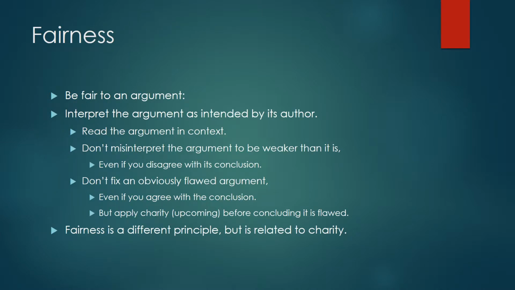Now, here we're going to come to an important key technical term in our class, a term for which you are responsible, and that's the term of fairness, right? So you should be fair to an argument. To be fair to an argument, you should interpret the argument as intended by its author. That is, read the argument in context. Now, to be fair, we don't misinterpret the argument to be weaker than it really is, even if you disagree with the conclusion, right? So we don't misinterpret it, we interpret it.